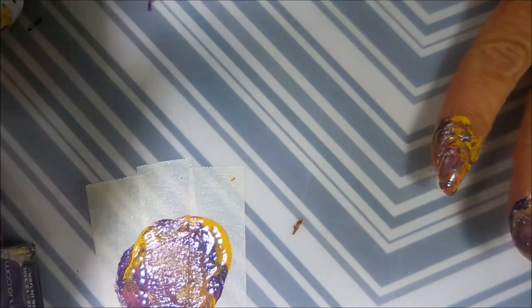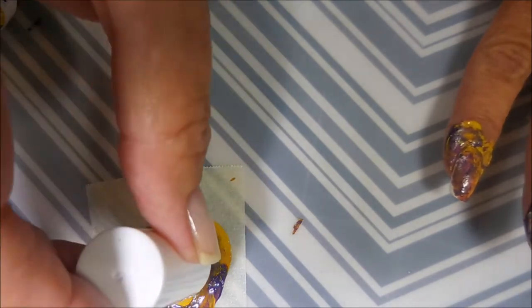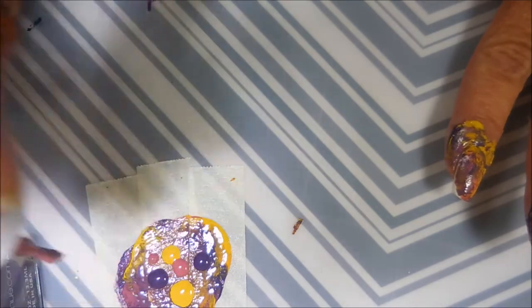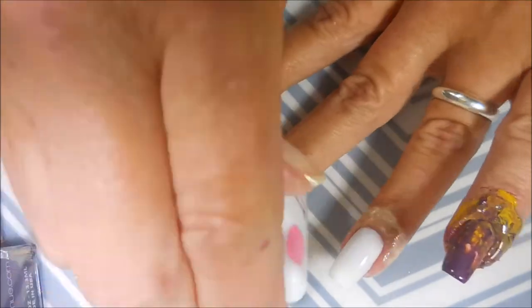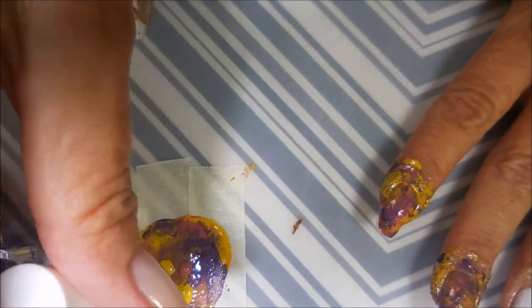I just go back over them, kind of letting the paint dry a little bit in between each one of them, trying to get over to my sidewalls. I really do love this technique. I know it looks like a hot mess right now, but I assure you, in the end I was very pleased with it. Sometimes our manicures do start out just looking kind of funky, and they turn out wonderful, so you've got to just bear with it until you get to the end and then make up your mind. Remember, it's just nail polish.